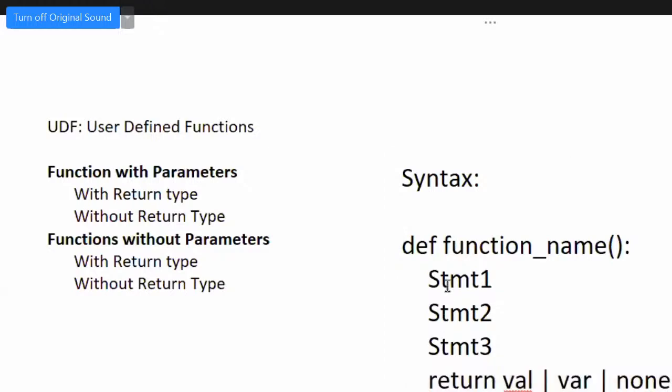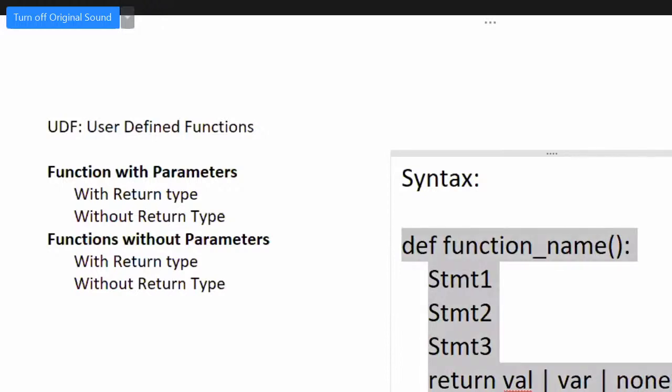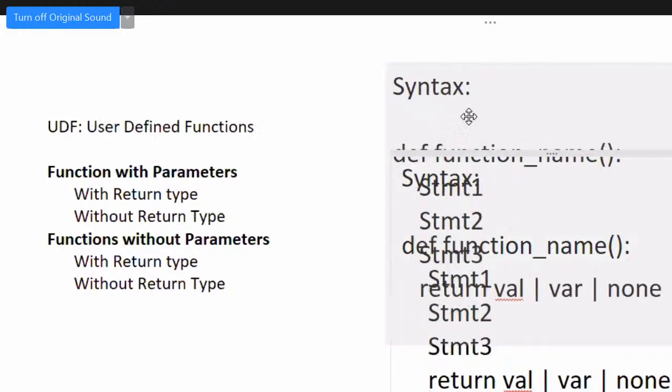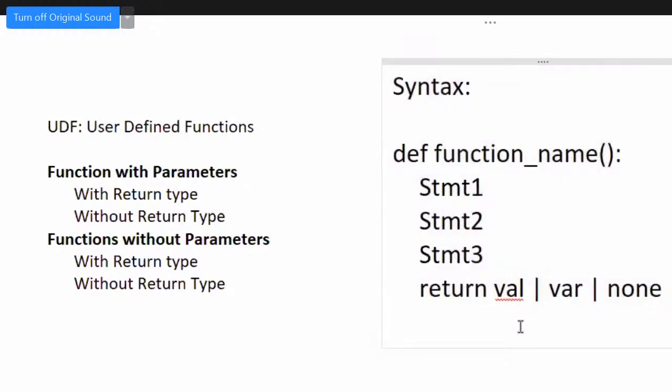Fine. So this is how exactly we are going to define the function. Then you can ask me, sir, how to test the function here? So the testing will be something like this. I'll take it to the next line, called calling function. How do I call the function? So simple. Function underscore name. That's it.